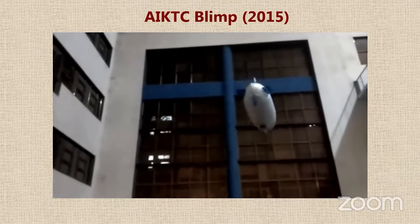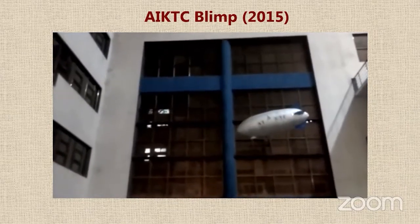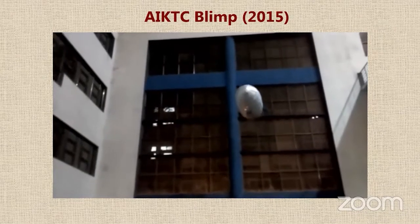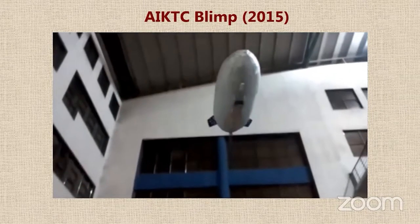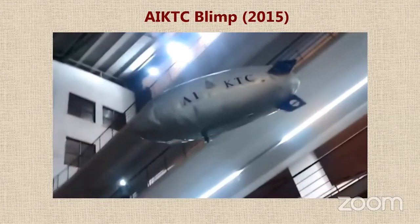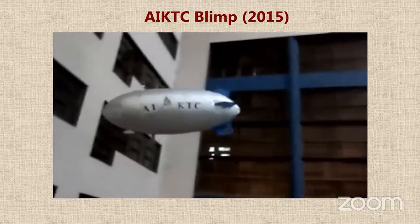You can see that there is no need to give continuous thrust, because due to inertia, the airship will keep flying. So we give thrust only when we have to turn. Otherwise, by inertia also it goes quite a good distance. Because of the airship length, there is a restriction. We have to ensure that we fly less.